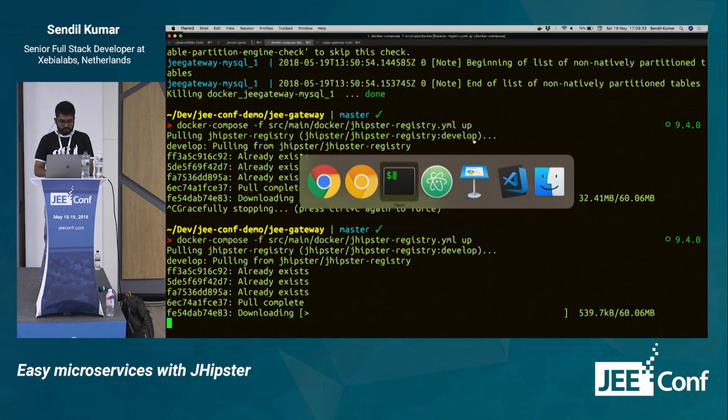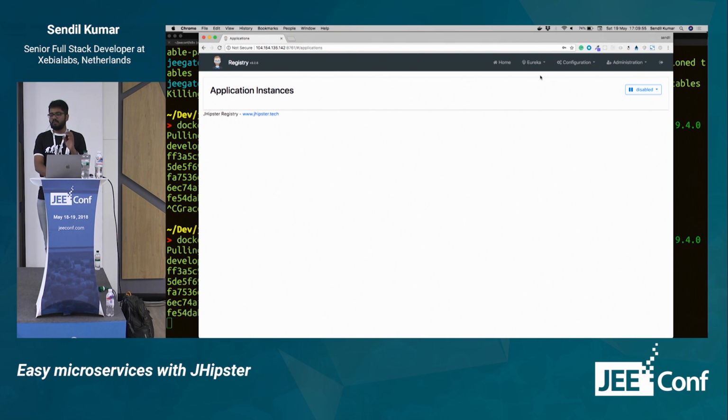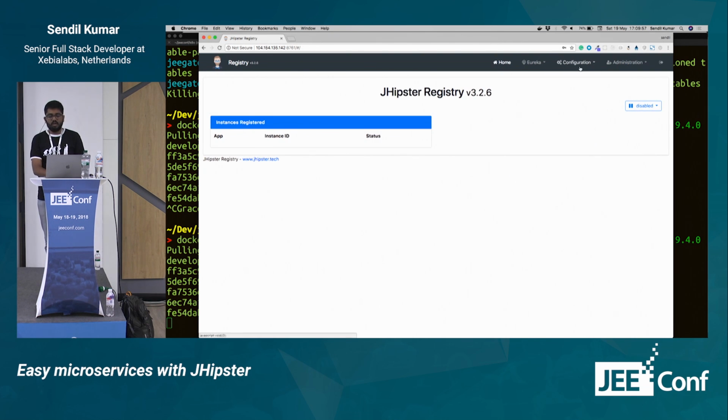Great. Okay. And you also have an option of replicas here, which shows how many replicas there are for your application. If many replicas are added to your application, you can see it over here. And these are the application instances. Okay, it's taking time to load. Let's ignore it.